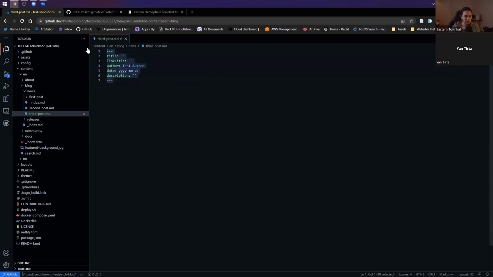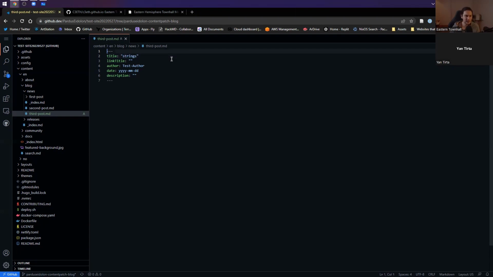This is basically what it will be like. We've got 5 attributes this time. We've got an author in here, which is another one you can add or remove. Here I've got title, link title, author, date, description. Some of them have certain properties that you have to have. Strings, or characters, have to be enclosed by double quotes. If you miss a quote, it's going to fail.